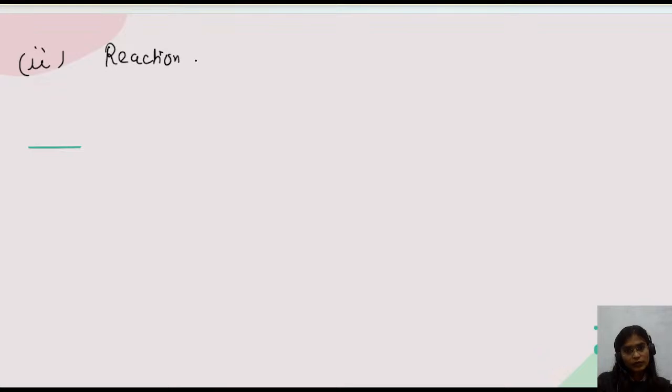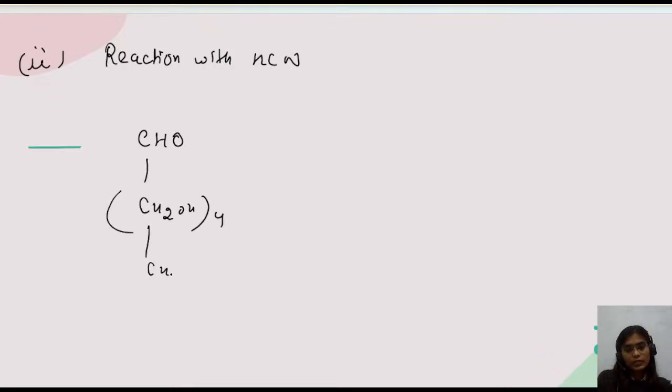So the reaction with HCN. Let's go again over how the reaction is going on. Again, this is a CHO, a glucose molecule we're using again and again, and this is a CH2 and OH. And if I'm using HCN, what we're getting is a carbon that becomes OH and a cyanide part. Just focus on the first carbon only.